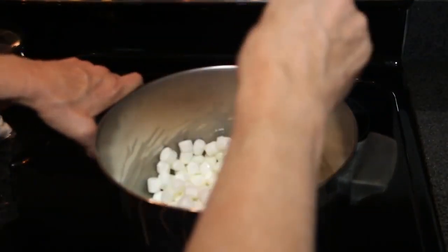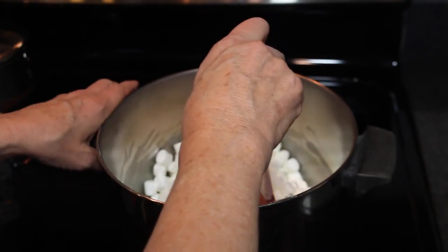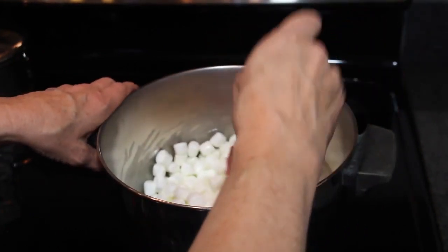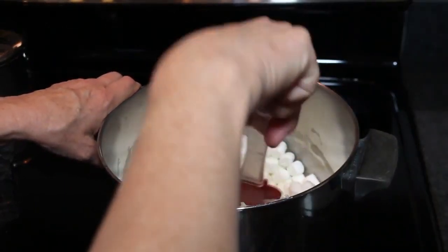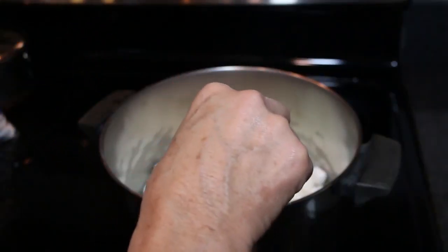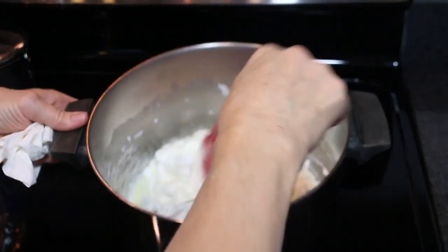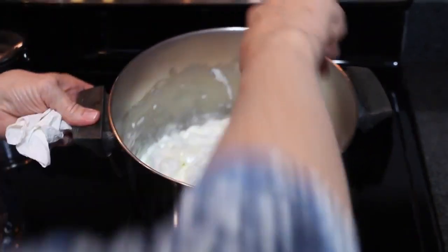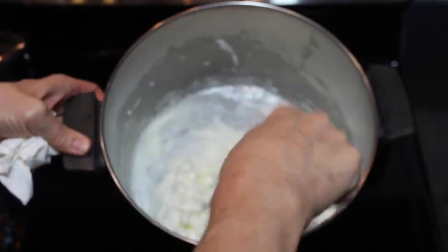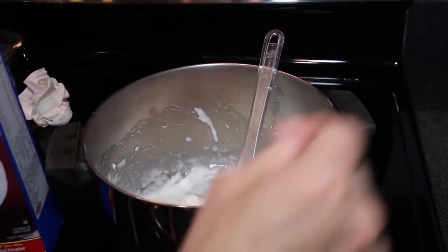When I make regular Rice Krispie treats just to eat, I put in extra marshmallows and reduce the Rice Krispies because I like them to be gooey and stringy and loose in the pan. But I'm going to follow the directions because I want the mummies to be a little more compact. They're melting nicely, so I'm going to turn the heat off completely and just keep them in a hot pan. Okay, let's add our cereal.